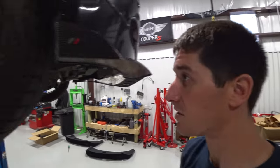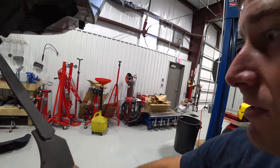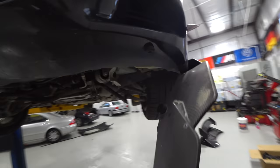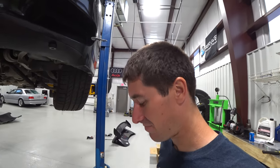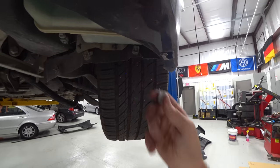Well, that should have been enough to knock this thing down. I don't know what I'm missing here. A little wiggle. And boom. Double-sided tape. That's what I was missing. They attached it with the adhesive of kings.